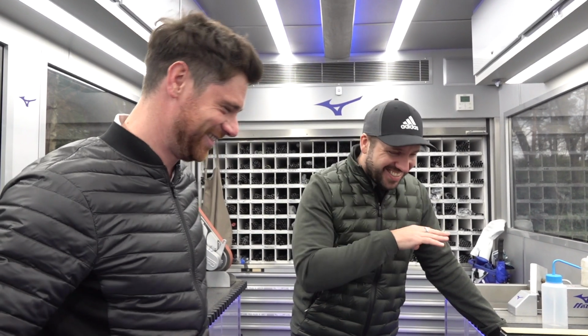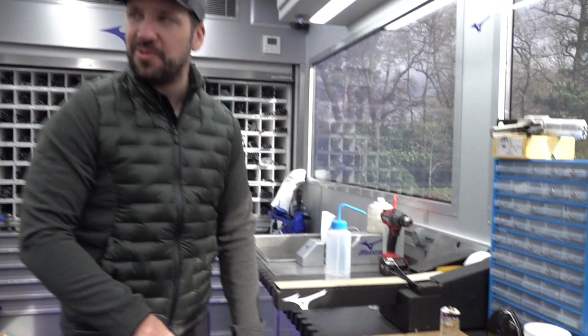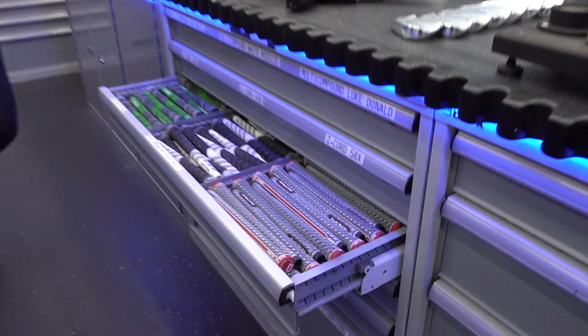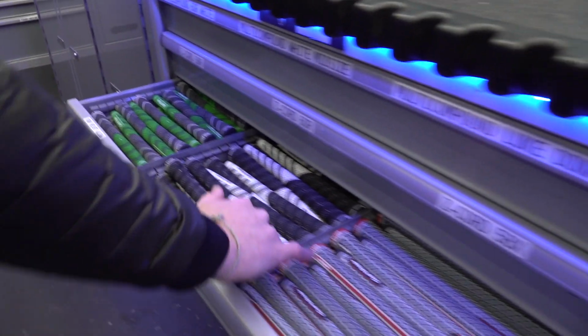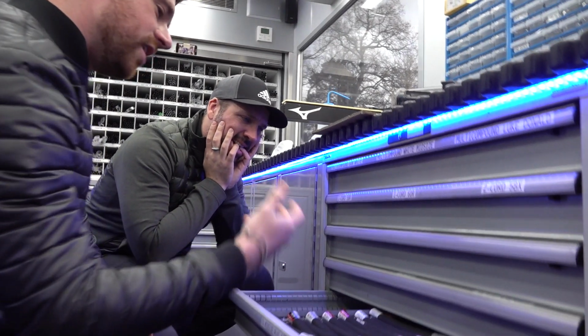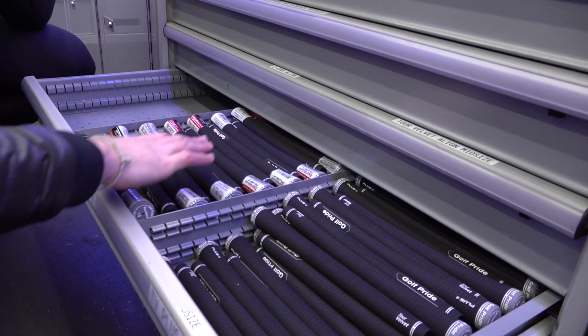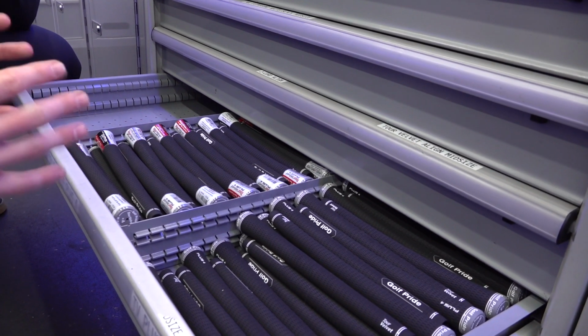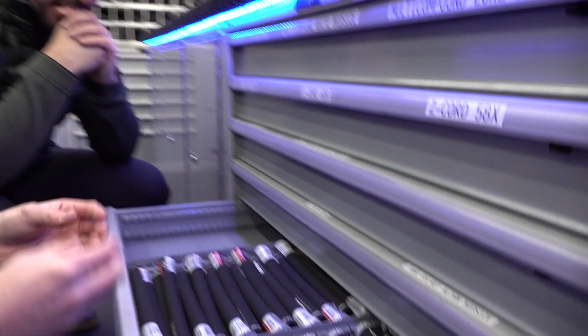I've always just used Tour Velvets, but I'm willing to make a change. Like corded, I've not had a corded grip in years. Back in junior golf days, it was like a sign of a player. New introduction as well this year, we've got the Tour Velvet Plus 4. Okay. So I know you were used to more of a Tour Velvet mid-size kind of feel. Yeah. The Plus 4 is kind of somewhere in the middle. You know, the idea behind it was your standard grip with 4 extra layers of tape.